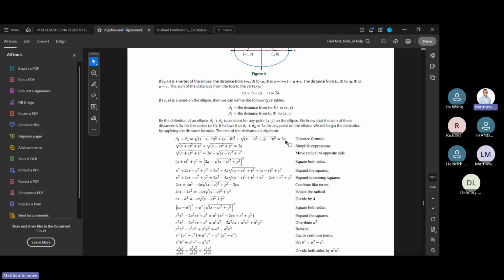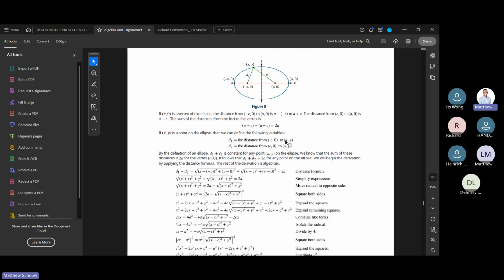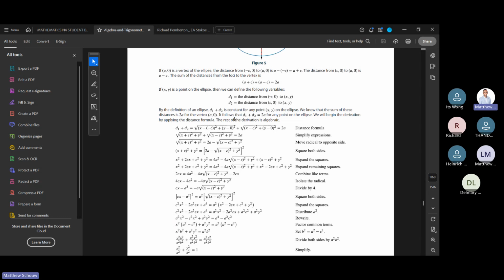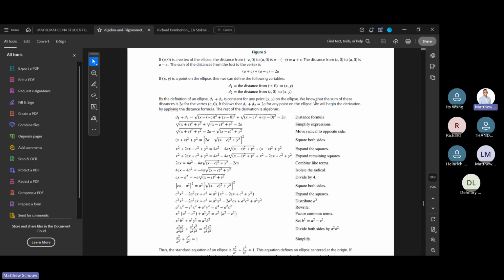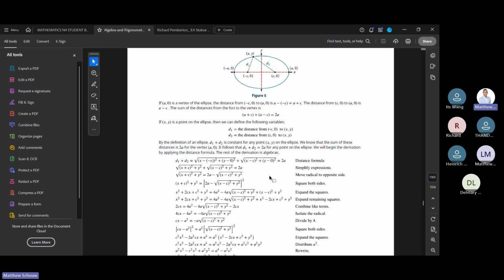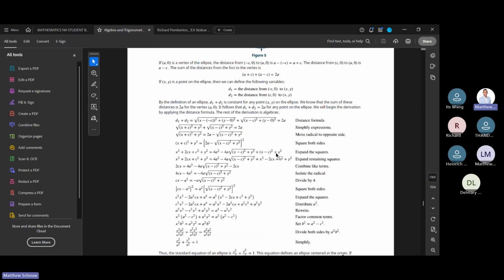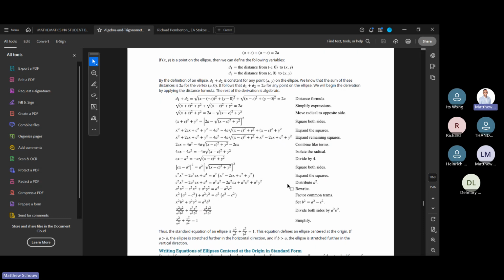So anyway, I also wanted to show you, fortunately you guys don't have to derive the formula, but this is what the whole derivation looks like. So that's the whole derivation for it. It's algebraically extensive, but you can definitely follow the reasoning behind it, and it ties to the distance formula coming into play. But if you ever wondered, that's where it comes from, and each shape has its own story like this.